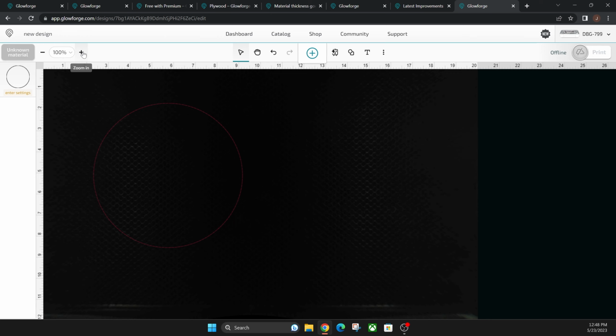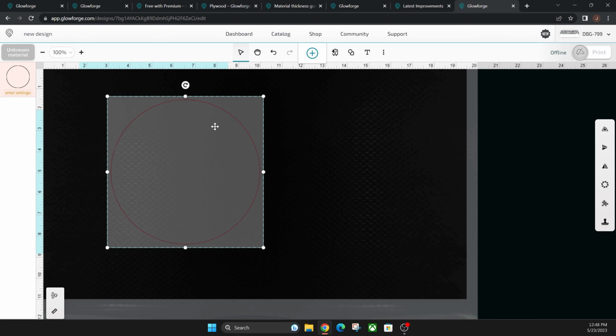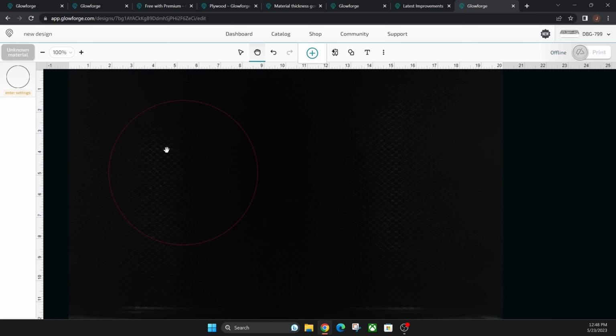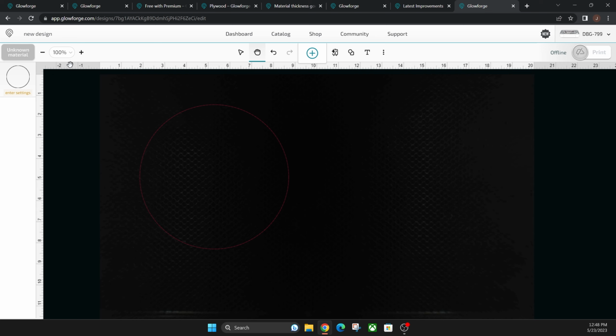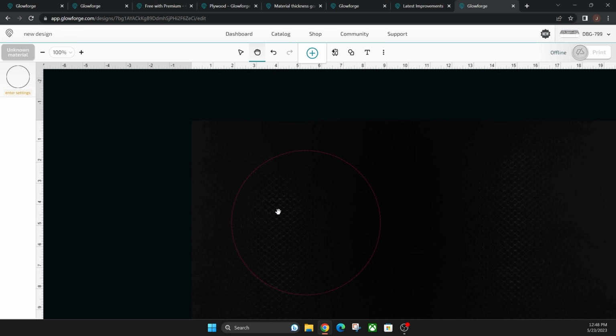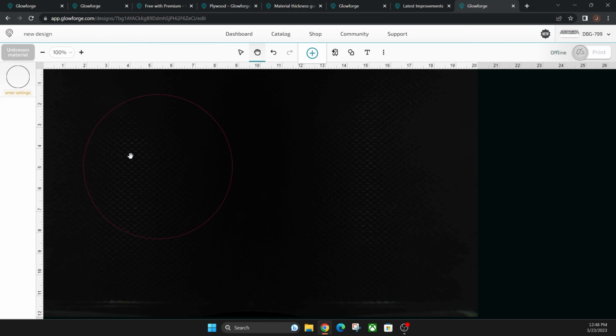Next up is the zoom feature. So obviously just zoom in or out. You can see this little circle here. This little arrow here is the select tool. So you can select and move your items around. As you can see, I'm moving that circle there. The pan tool is where you can pan and leave the circle in place. But as you can see, these rulers are moving, so you can pan around your image there if you have to. That's what that's for.